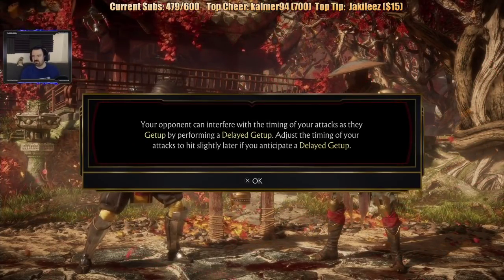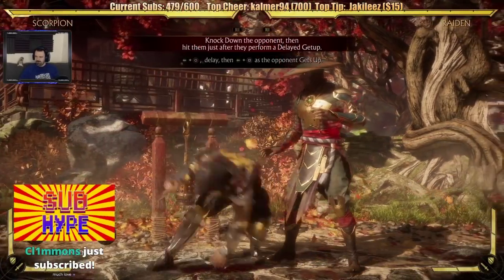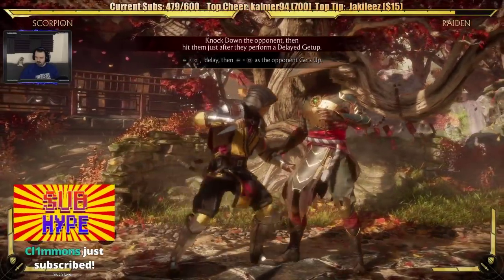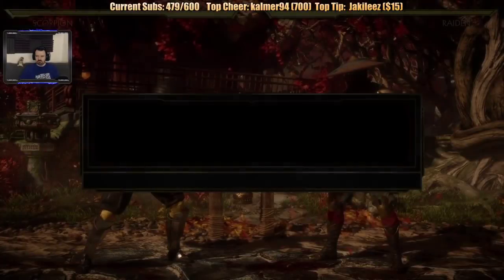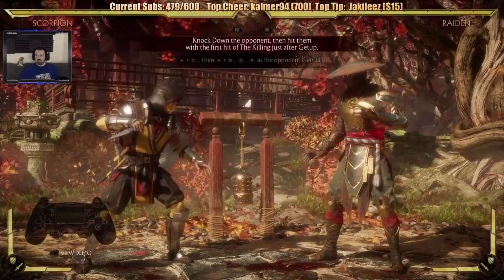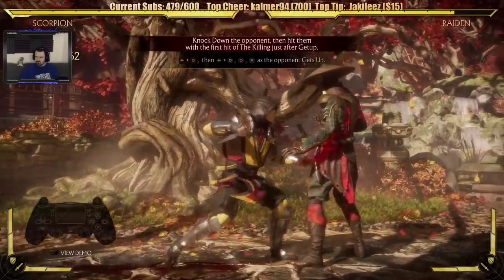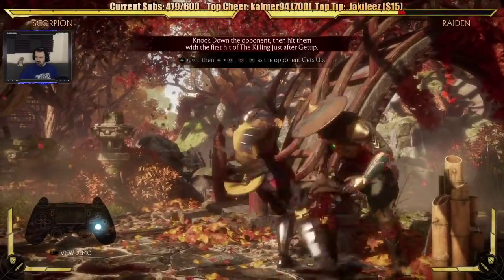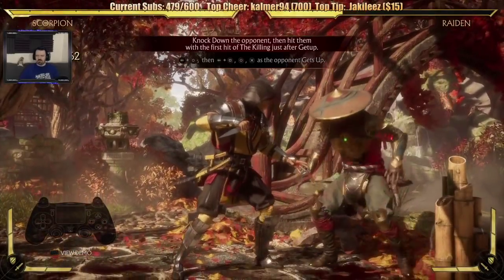Your opponent can interfere with the timing of your attacks as they get up by performing the delayed get-up. That's when they hold L2. There we go. Some combo attack strings can be timed to hit your opponent if they get up with either normal timing or delayed get-up.